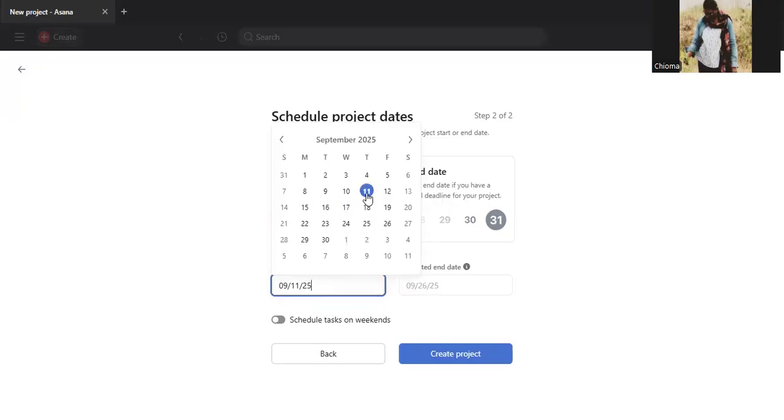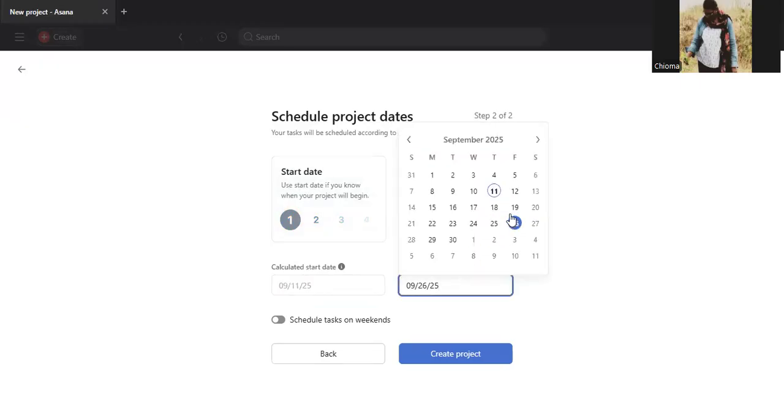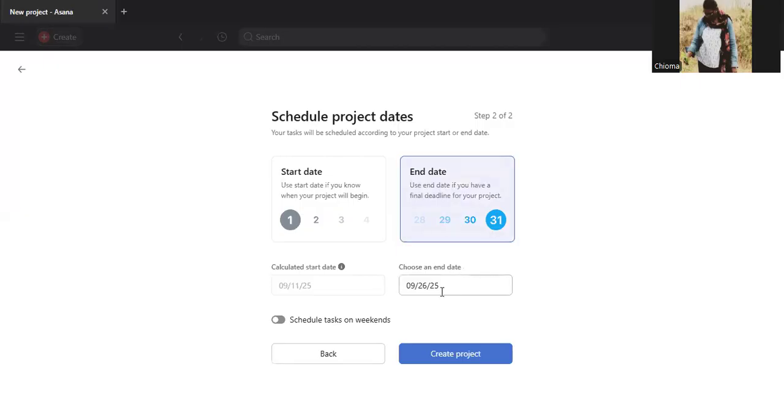So I'll click on the 11th, and then my end date could be, let's say, the 26th, right? Now here it's asking you if you want to schedule tasks on the weekend. If you click it, it will schedule tasks for you on the weekend, but I'm not clicking it because definitely I don't want to work on the weekends.